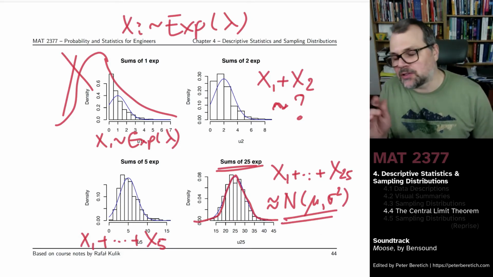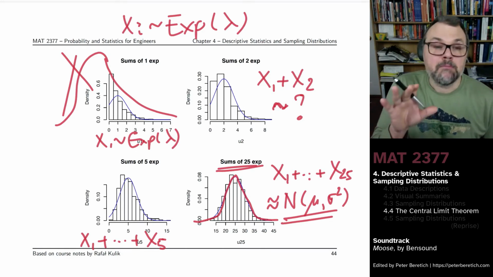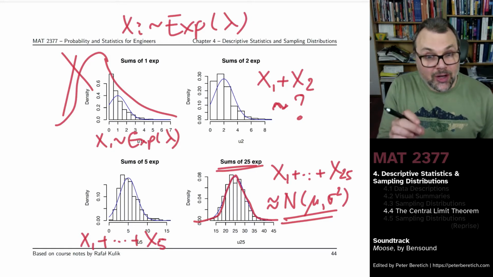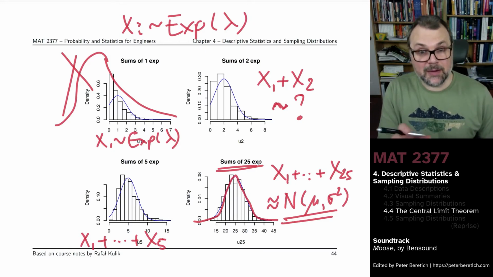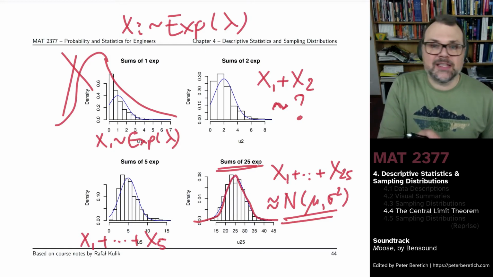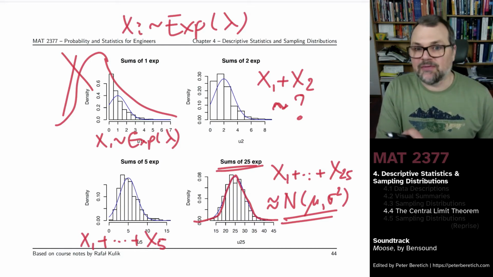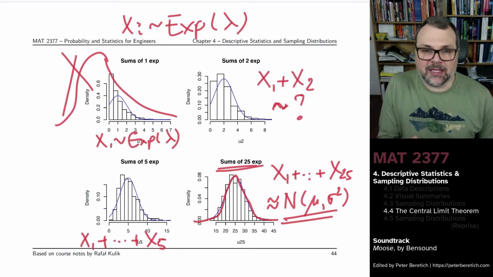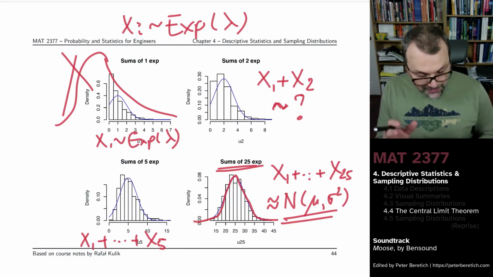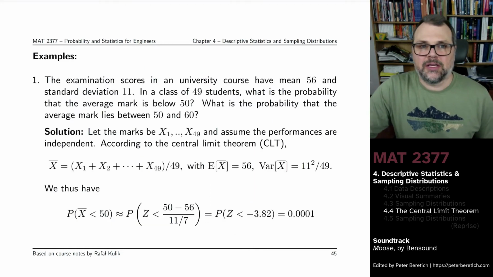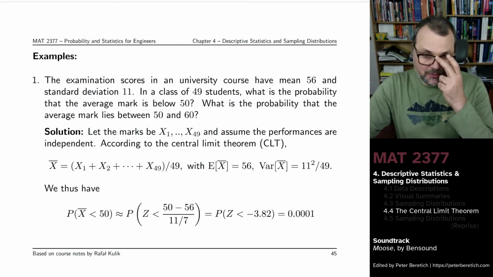Now, in many instances, this is still a very poor approximation to make, and if you make that assumption when you're not supposed to make it, it's going to come back and burn you. But it is not completely ridiculous to make this assumption sometimes, even though it might not seem like a reasonable assumption to make. And that's due to the central limit theorem. Let's see if we can illustrate this with a slightly different example.